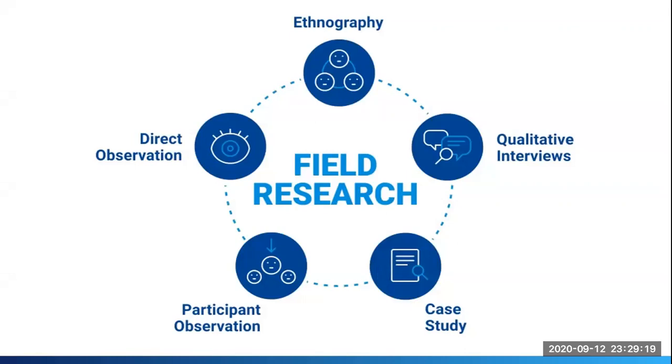But now, the one we're going to review is field research. Field research is the research you do in the field, in other words, in the place. So this one is going to be more in touch with the possible clients. It's going to be face-to-face or at least in contact with the market. Some of the characteristics of field research is that you can get qualitative information. So you use, for example, qualitative interviews. You also have some case studies. You have observation of the participants, or maybe direct observation.